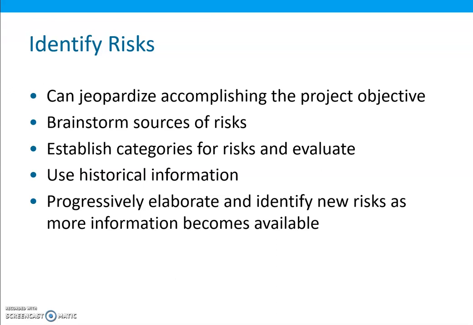A team can go overboard and come up with hundreds of possible risks. For example, there is a chance that every activity can take longer than estimated or cost more than estimated. Common sense and reasonableness must prevail when identifying risks. The risks should be those that are somewhat likely to occur and/or can have a significant negative impact on accomplishing the project objectives.